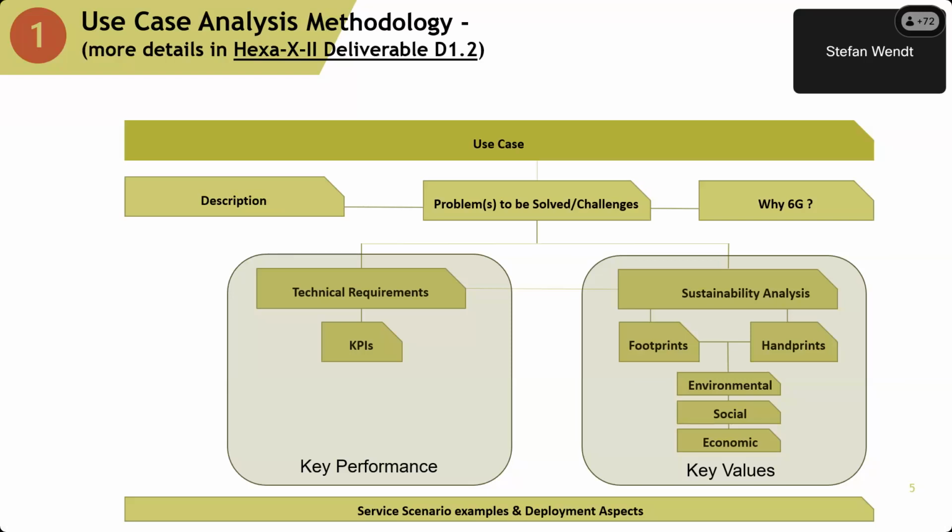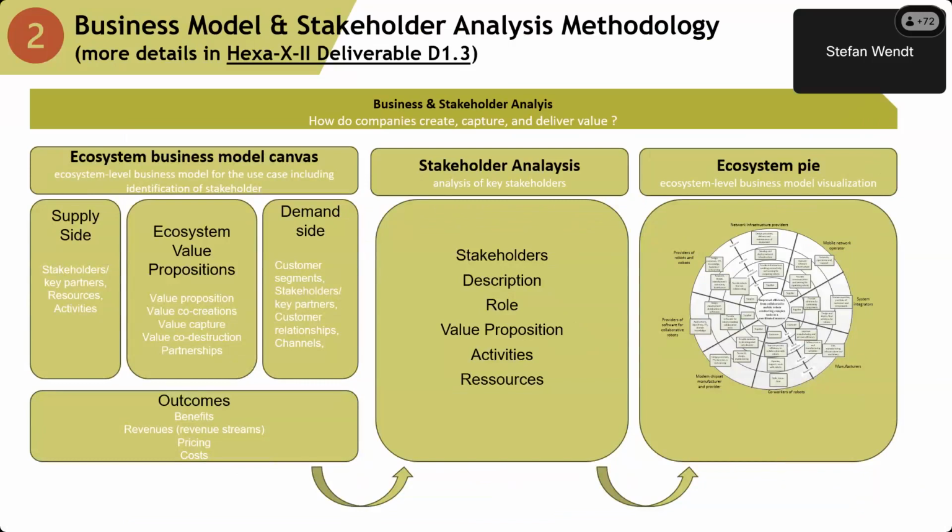And we distinguish here as well the footprints and the handprints. The footprint is kind of the cost that you have to deal with; you have to level it down. The handprints are the benefits that you want to increase. Together with the use case comes for sure the business model and stakeholder analysis, that is, how companies create, capture, and deliver the value.